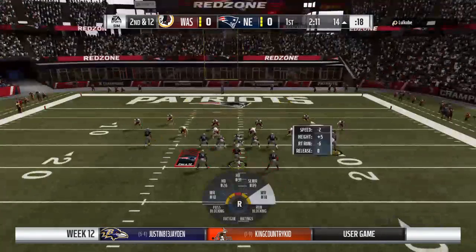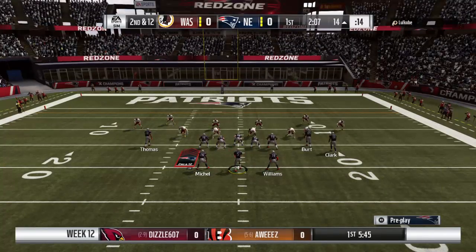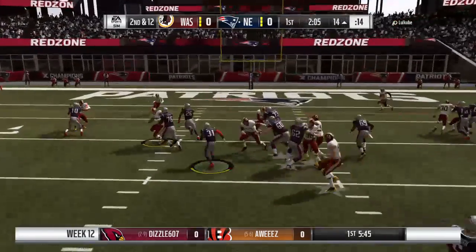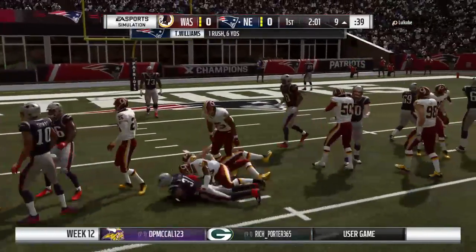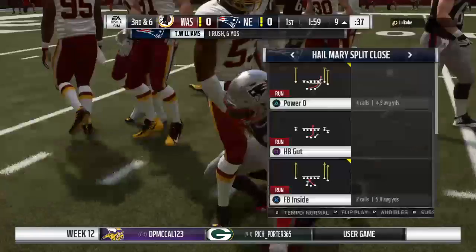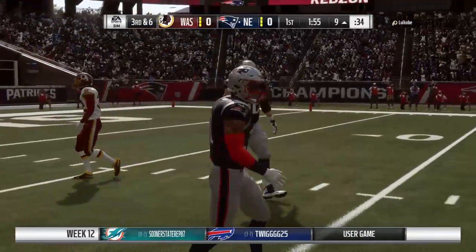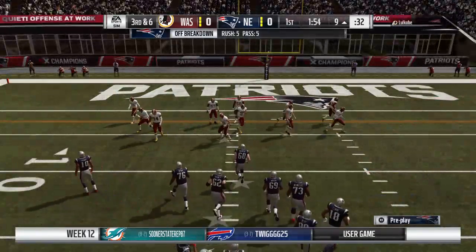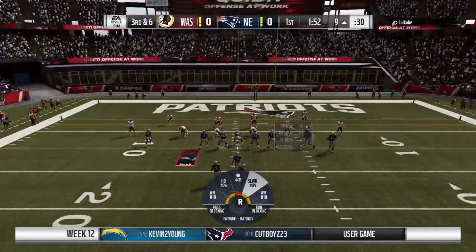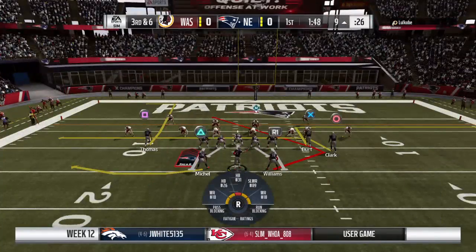Watch him now, Barney. Gun. They'll run it now out of the gun. And able to push his way forward here for a good little gain. So they get half of what they needed. It'll be 3rd and 6 upcoming. Despite the blitz, they're still able to pick up a nice solid gain. The disadvantage of blitzing often alters the normal spacing and run fits and leaves creases like they were able to exploit right there.